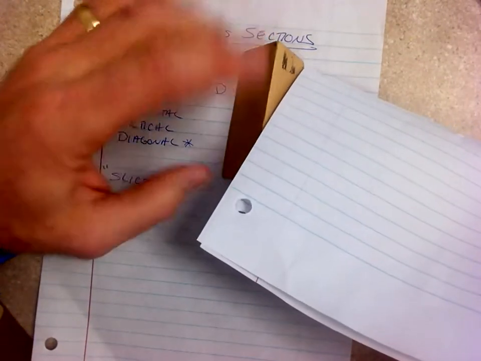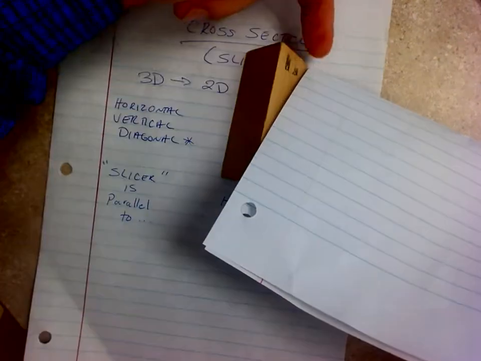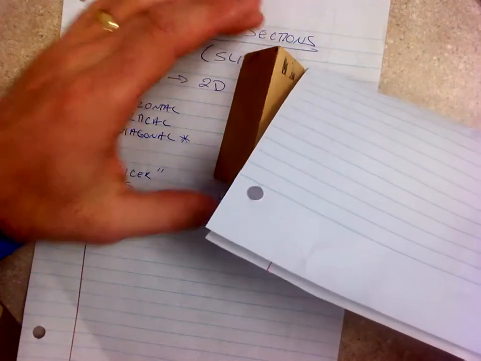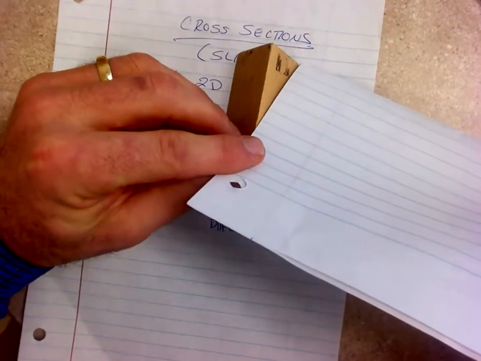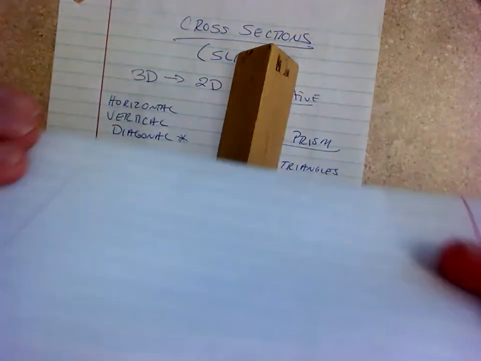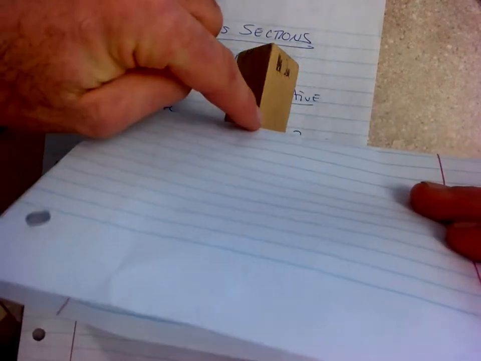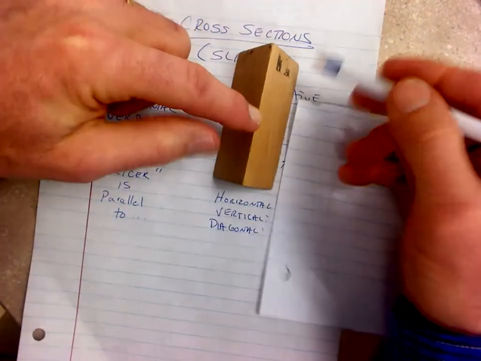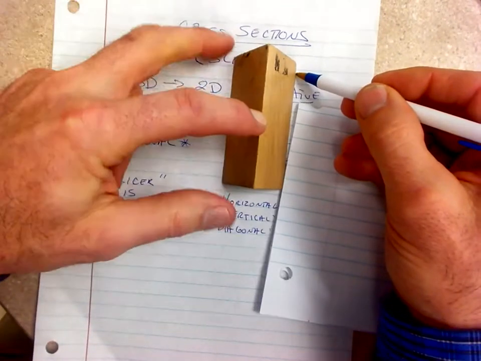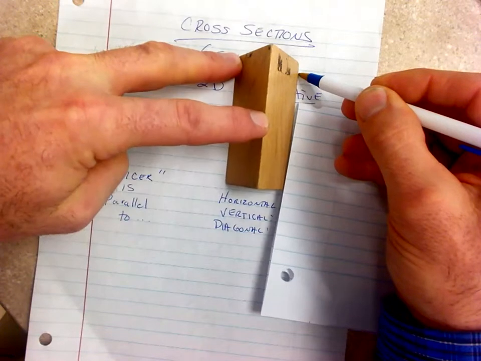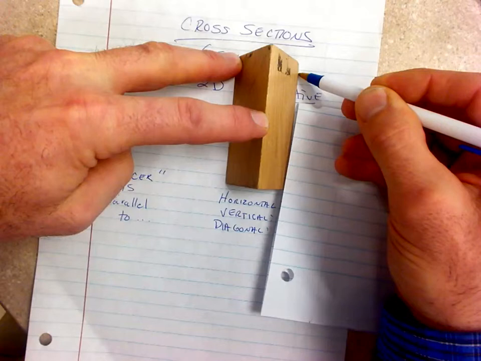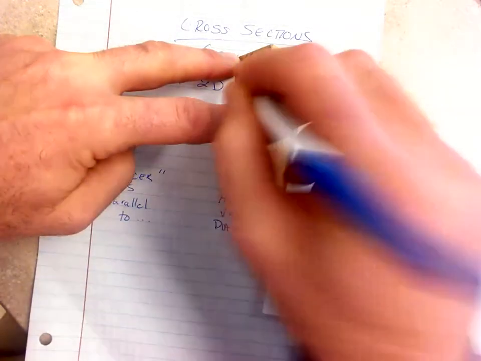Okay, so I'm starting at this point, and maybe I'm going to come out way up here. So I'm not cutting straight down through, I'm cutting at an angle. Okay, and again, now this may not be as obvious to us, so what we can realize here though is it's intersecting. My slicer is going to touch this edge, and when it comes out the bottom, it's going to touch this edge here, and it's also going to touch this edge on this side when it comes out the bottom. So my slicer is going to come in contact with 1, 2, 3 points.